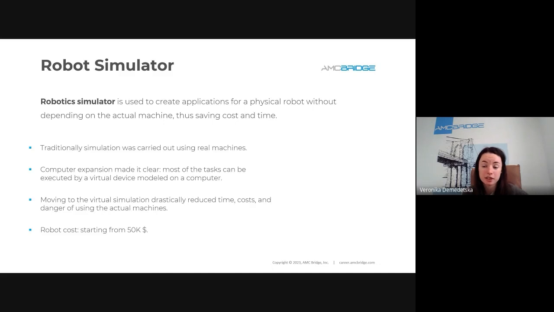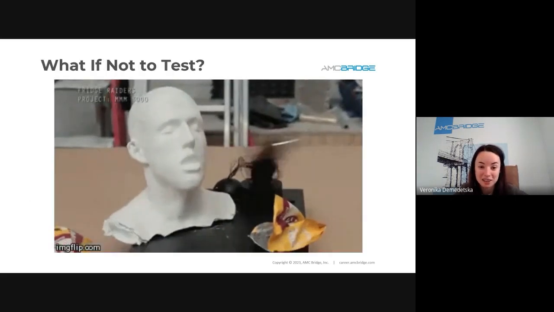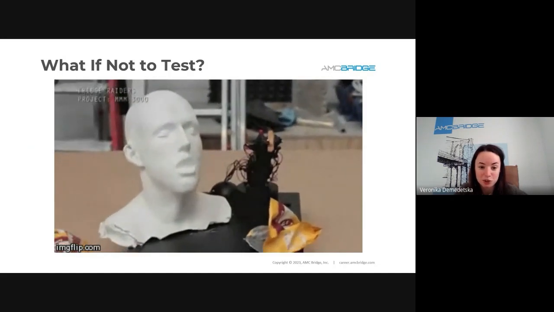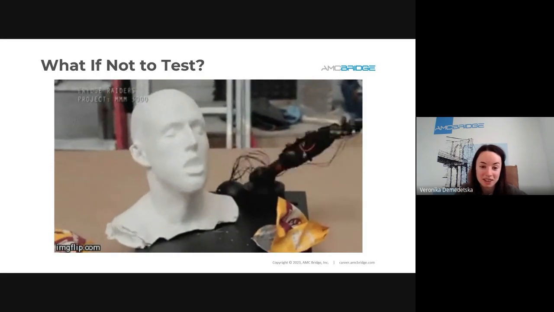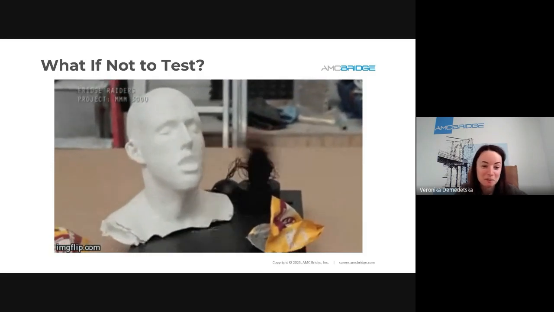Even the first attempts at developing such software showed a drastic reduction in time, cost, and danger of using actual industrial robots. So this is why we need to simulate that. And as I said, when we think that everything should go well and no problems should arise, something goes wrong.